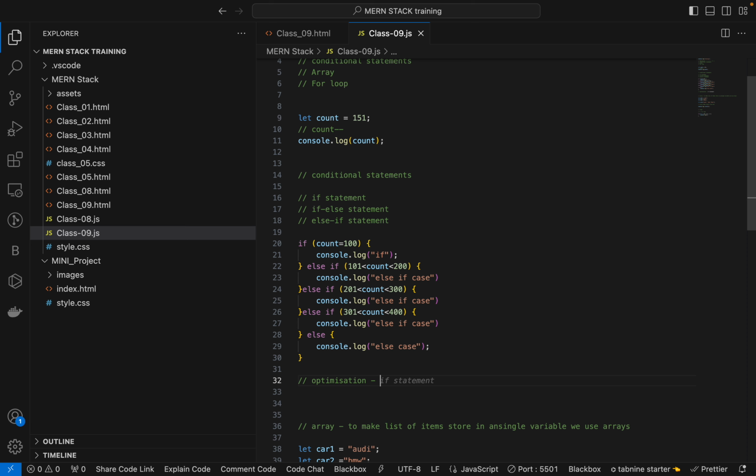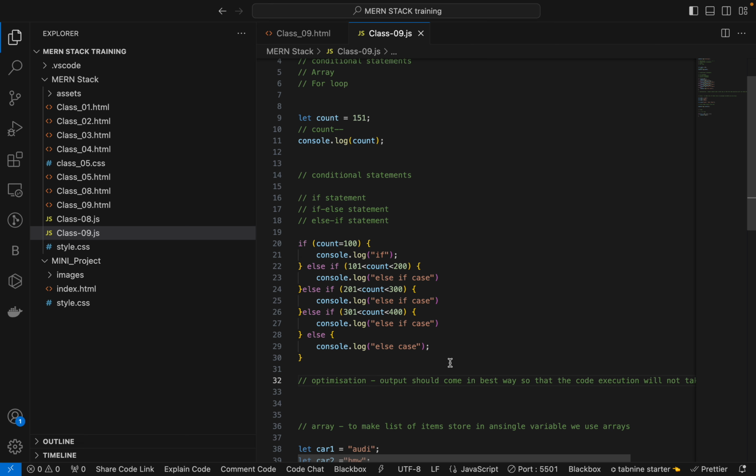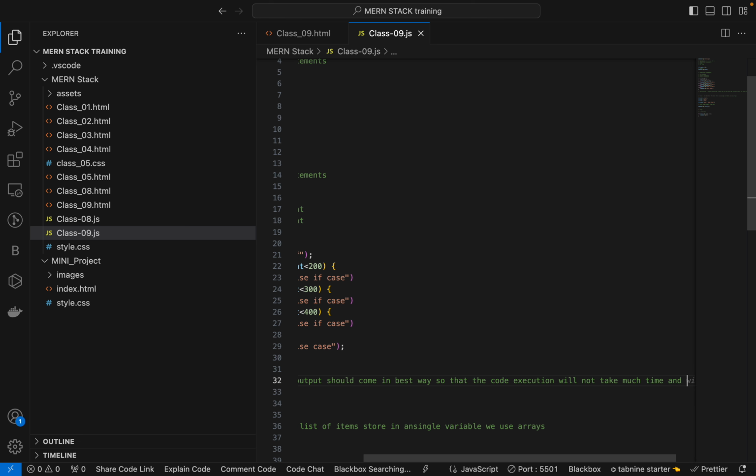Optimization is nothing but the output should come in the best way so that the code execution will not take much time, and also no errors or bugs.